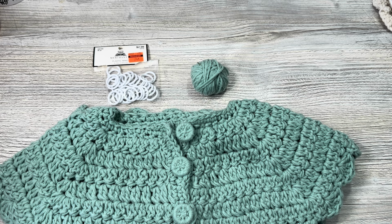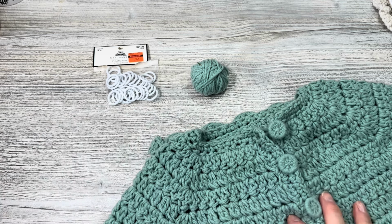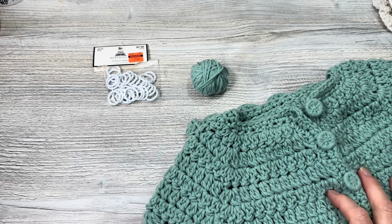Hobby Lobby is where I purchased these. They were on clearance, but I think it's because they switched over to their own brand, Zoology. You get 20 rings for $1.49, and that's when they're not on sale. These were Hobby Lobby, and there's 30 in here. It was $2.99, but I got it for 74 cents.